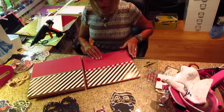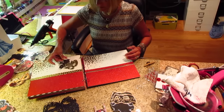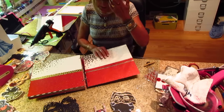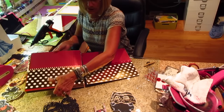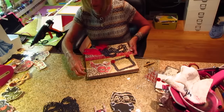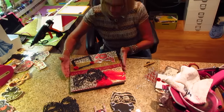I can just imagine how much fun this would be to do and decorate. Everybody's in, if it's a masquerade party, and putting these masks on all the pages. I think when I take pictures of it, I'm going to lay a mask on it. I haven't done the back of it yet, but for right now, this is what I've got. I'll take some pictures of that, and if I get the big other book done, the guest book, then I will put pictures of that as well.